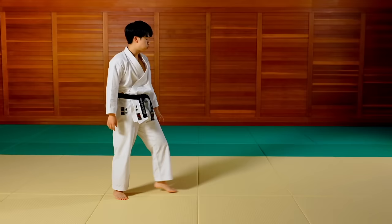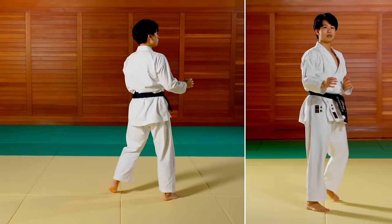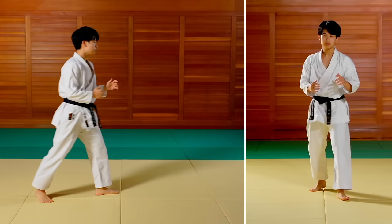Ready? Left forward, right back. Lightly, 5 times. Ichi. Ni. Be very precise here. San. Shi. And go.